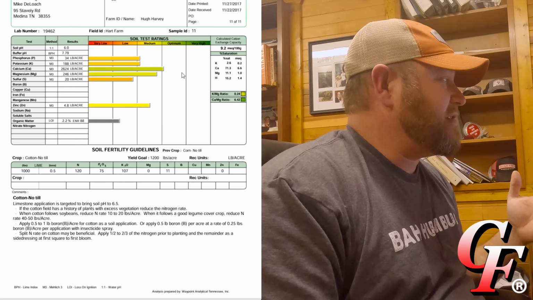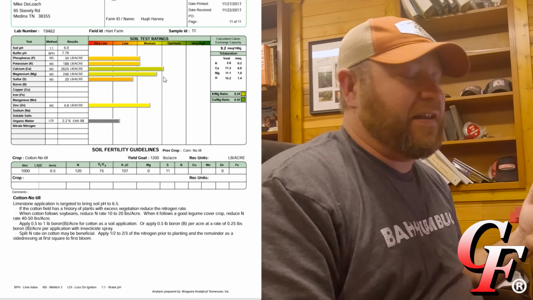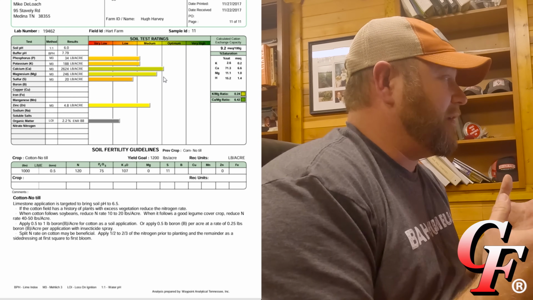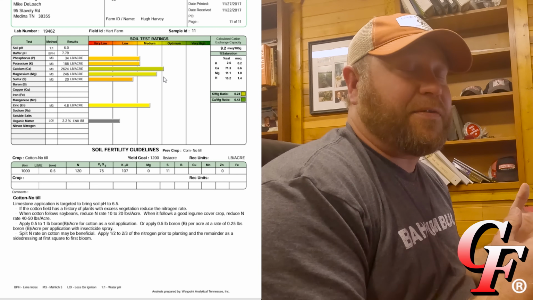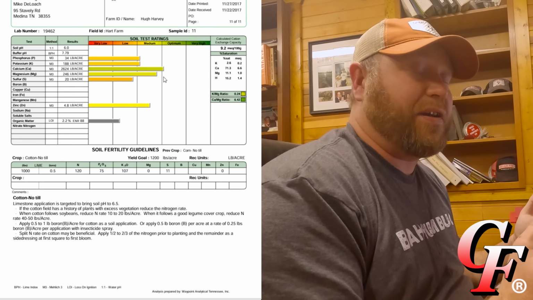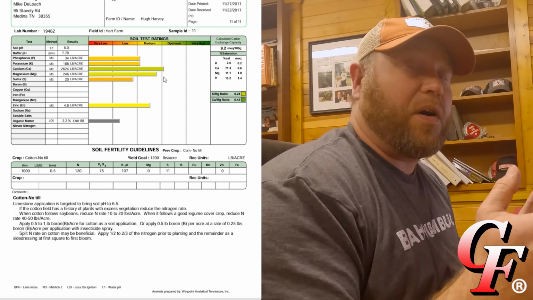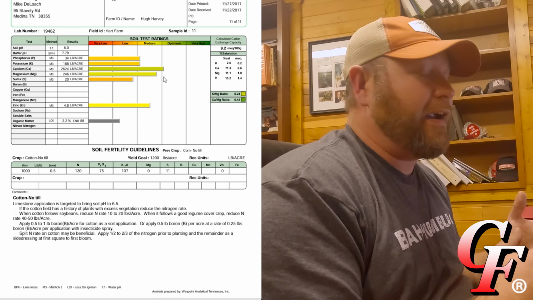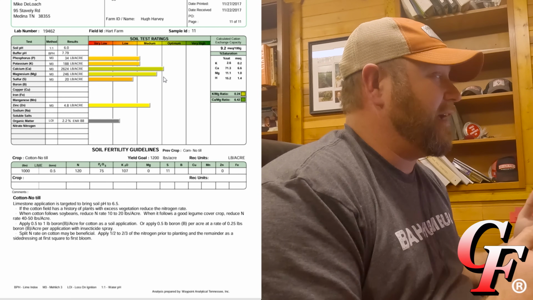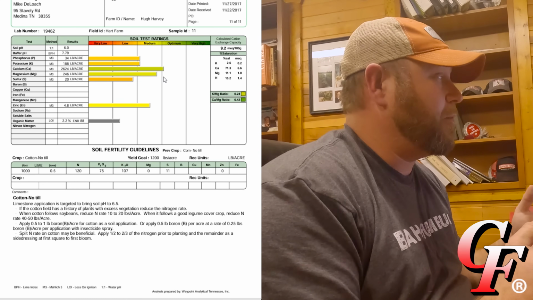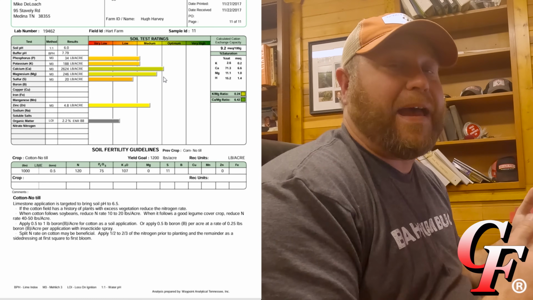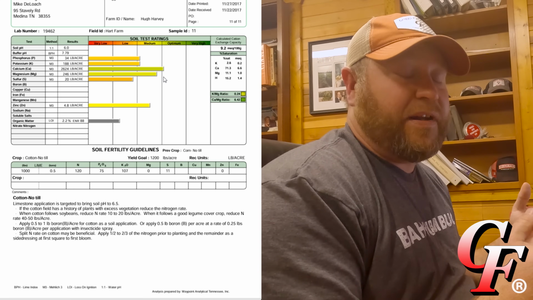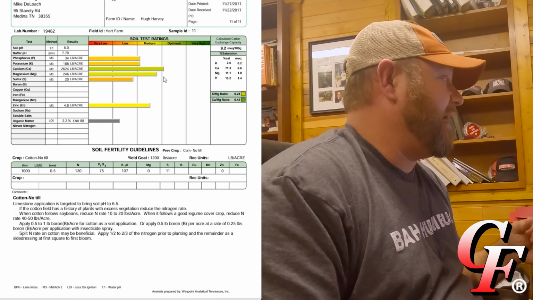Now, for base saturation of calcium and magnesium is low, the best thing you can apply is dolomitic limestone. Dolomitic limestone has calcium carbonate in there, which is what lowers the pH in the soil, but it's also got high levels of calcium in there, and then also magnesium in there. So applying dolomitic limestone will bring your calcium levels and your magnesium levels up. Now, to increase the potassium levels, we need to apply potash to try and get that level up.